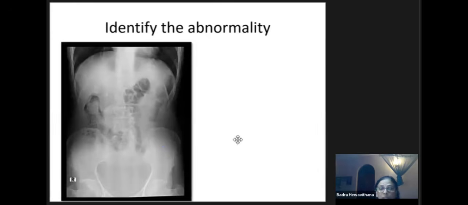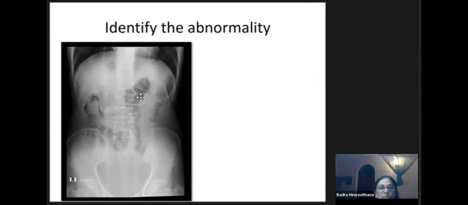What about this one? Do you see any abnormality here? You all have decided not to talk today. The X-ray is a little bit soft. But this is our usual life, this is what we see, isn't it? Can you see? You see some stippled calcification in the region of the pancreatic head. Of course, you see some sentinel loops as well, but definitely not the colon cutoff.